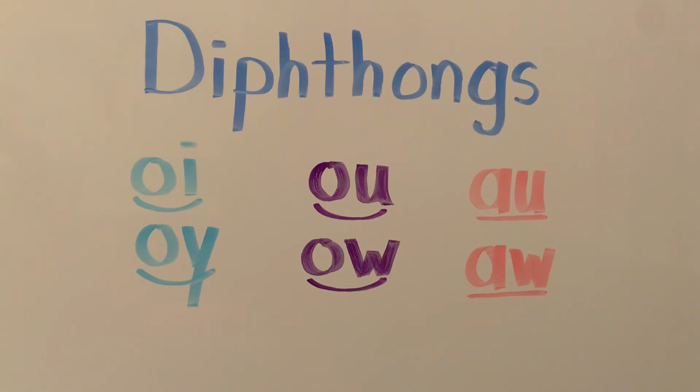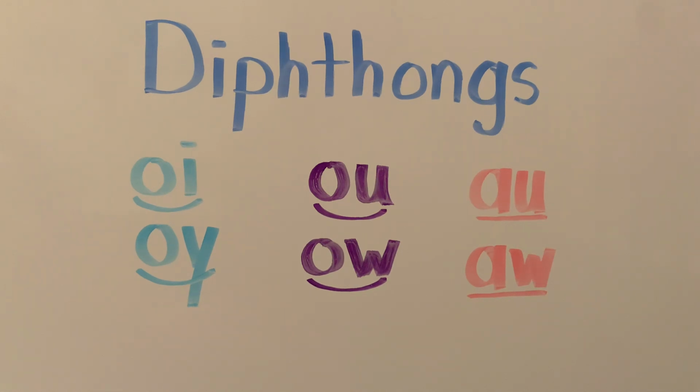Since they are sound twins, that can be a problem when we're spelling and we hear that pattern. Why would that be a problem? That's right, because we don't know if we're supposed to use the OI pattern or the OY pattern. So luckily, there's a rule. What's the rule? That's right. If we hear the oi sound at the beginning or in the middle of a word, it's going to be the OI pattern, like in oink or coin. If we hear the oi sound at the end of the word, it's going to be the OY pattern, like in toy.